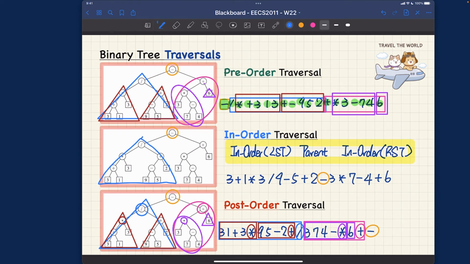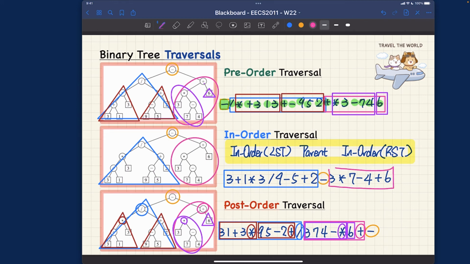Oh, let me just try to draw a better triangle, if I may. So this part over here is the in-order traversal of the left subtree, and this part over here is the in-order traversal of the right subtree. Let's try to annotate.